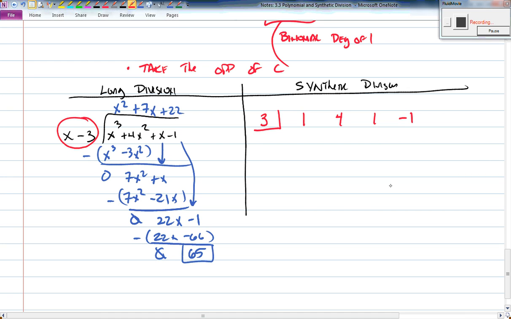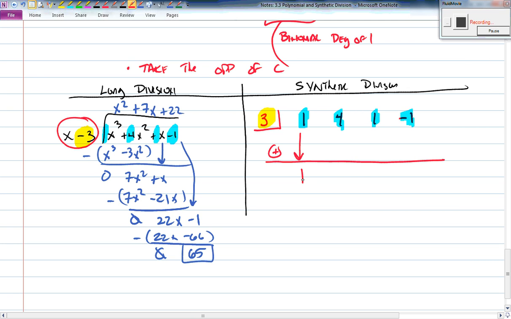Where did I get those numbers from? Nelson, what do you think, buddy? Oh yeah, okay, wait. So this is the representative of the opposite value of c right there. My next question is, where did these numbers, 1, 4, 1, negative 1, come from? Does anybody see that in the setup over here? Amy, where is it? Yeah, it's the coefficients of all my terms, right? Good. Then I'm going to skip a line and draw a line.